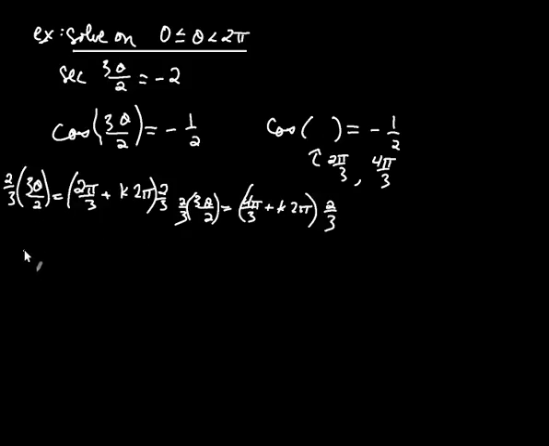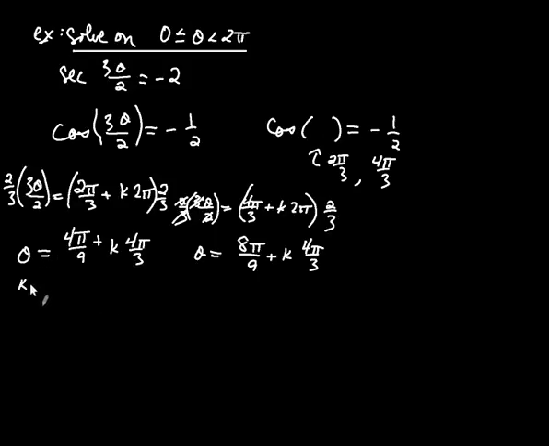So on the left-hand side I get theta, and on the right-hand side it's going to be 4 pi over 9 plus k times 4 pi over 3. And then here, the 3's cancel and the 2's cancel. So we get theta is equal to 8 pi over 9 plus k times 4 pi over 3. Okay, now k, once again, these are possible integer values, right? So I'm going to scroll through my list again.